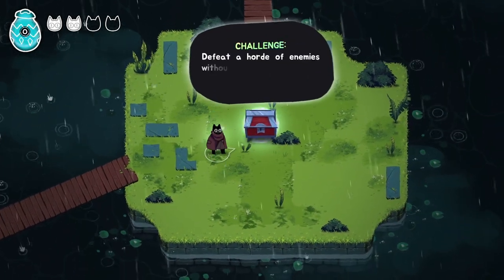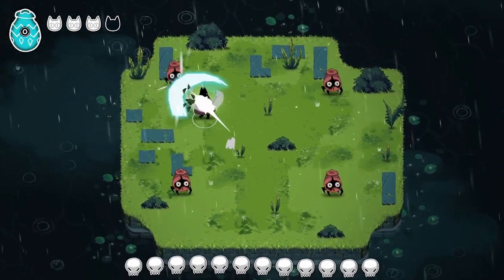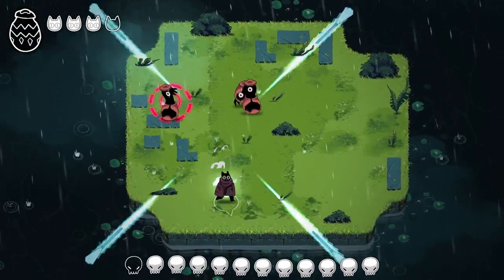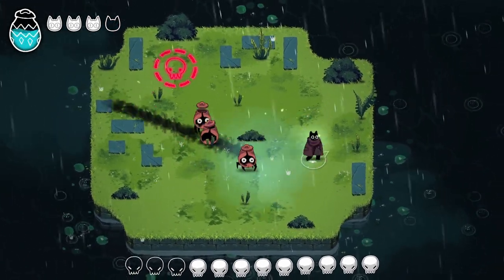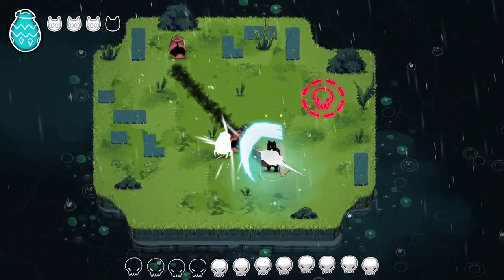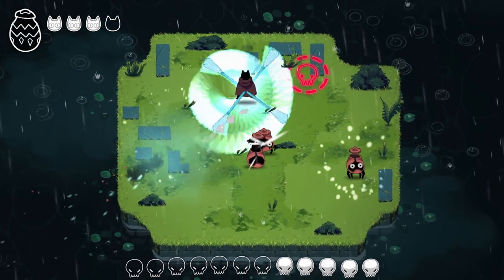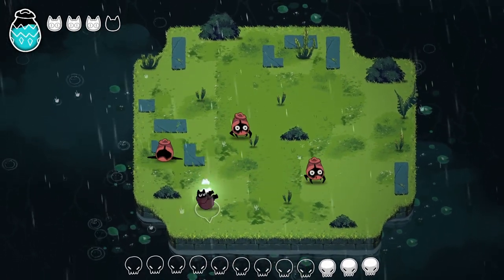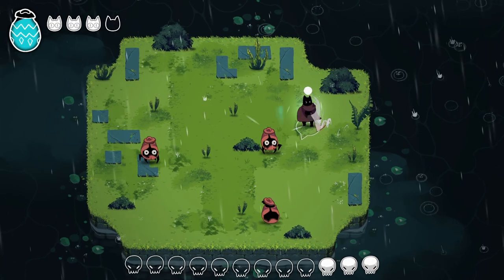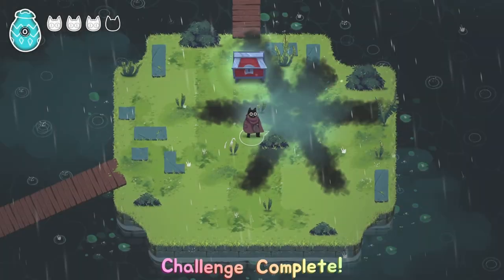So, yeah, ooh, a chest. Maybe a new power? Defeat a horde of enemies without taking damage. Fuck yes. Fuck taking damage. Oh, that was good. Yeah. Are these the enemies that you're gonna send my way? Yeah. Do it. Oh, bitches. Bring it on. One more hit. Oh, yeah. Give me the reward.